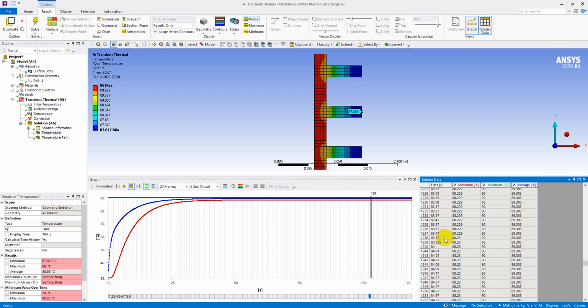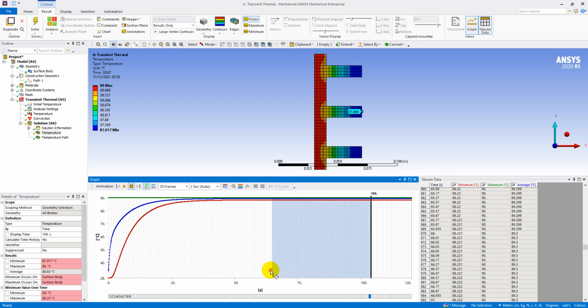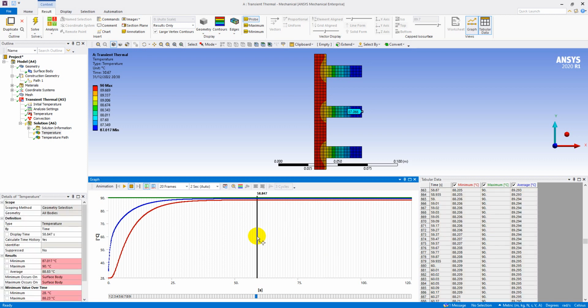So that is about at 83 seconds, or even that 88.23. So like it starts converging somewhere like 60. So like somewhere here it starts converging. But anyway, 120 seconds for this type of analysis is quite good.